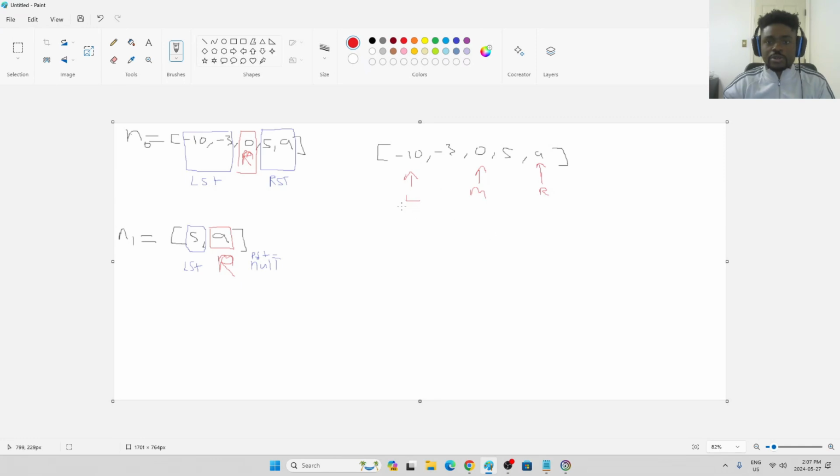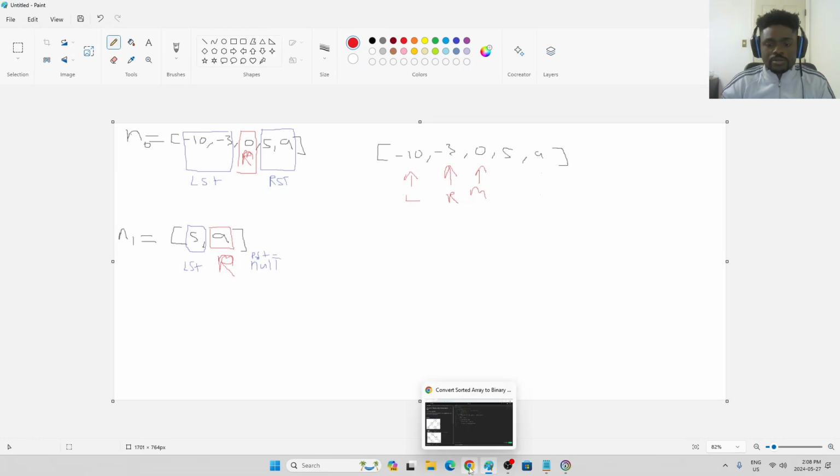We need to shift our left to mid plus 1. So left will now be over here, and we just need to take this partition into our recursive call. If we were to build our left subtree, it's just going to be the opposite, where we'll take our right to be mid minus 1. This is very similar to a binary search type of algorithm.